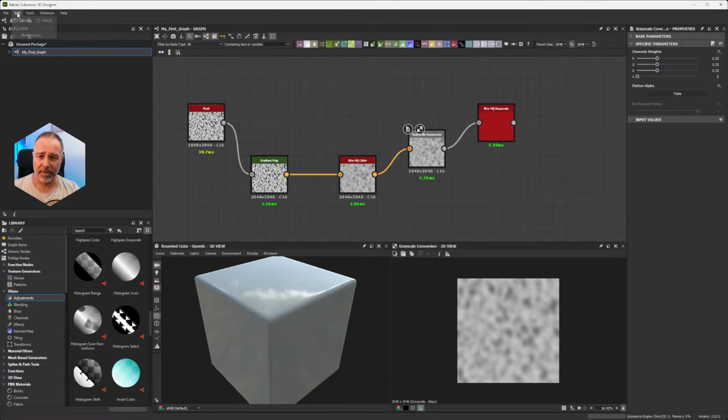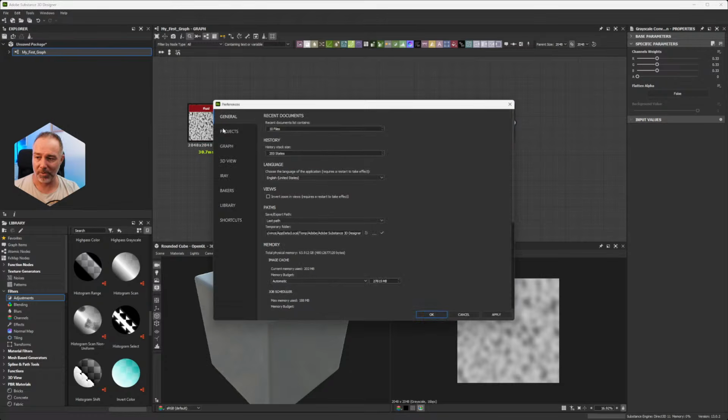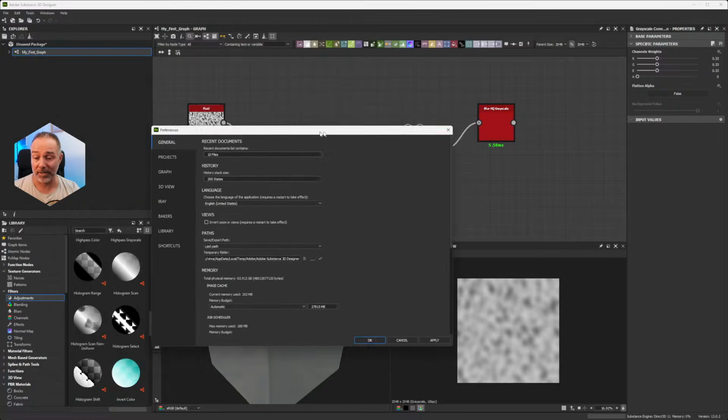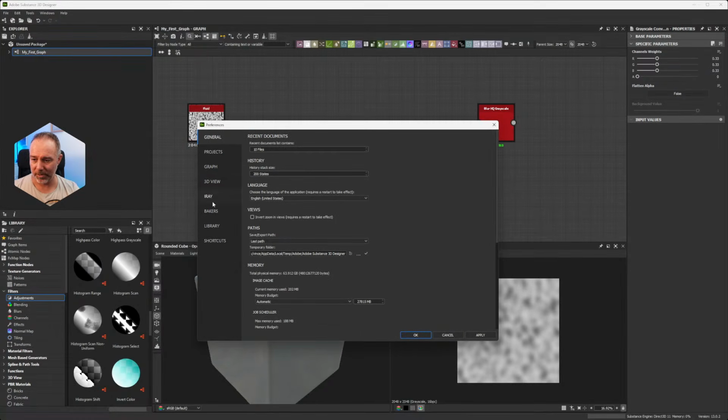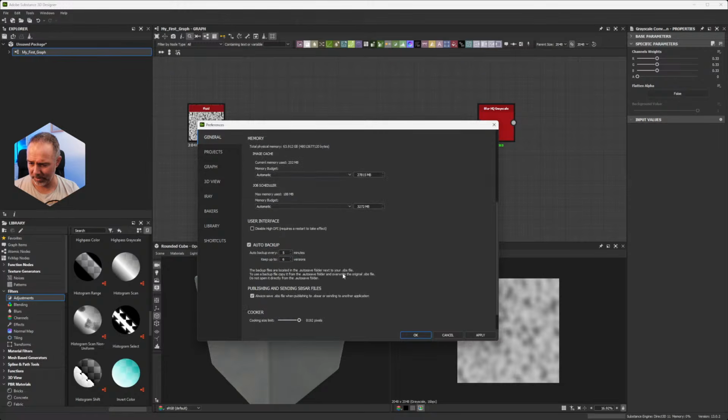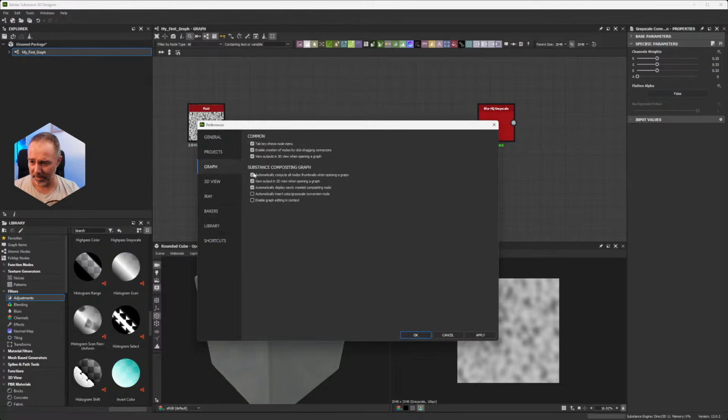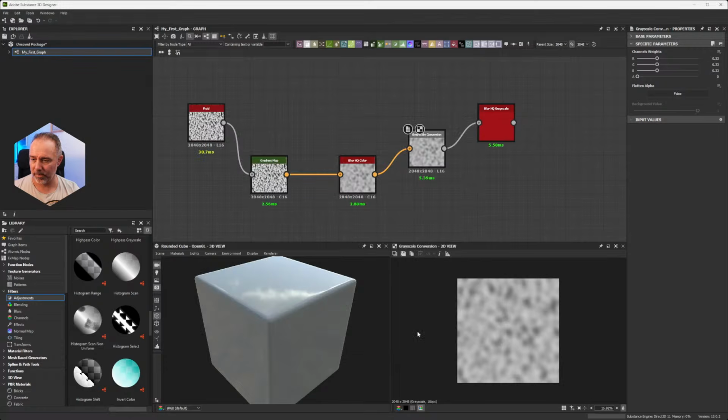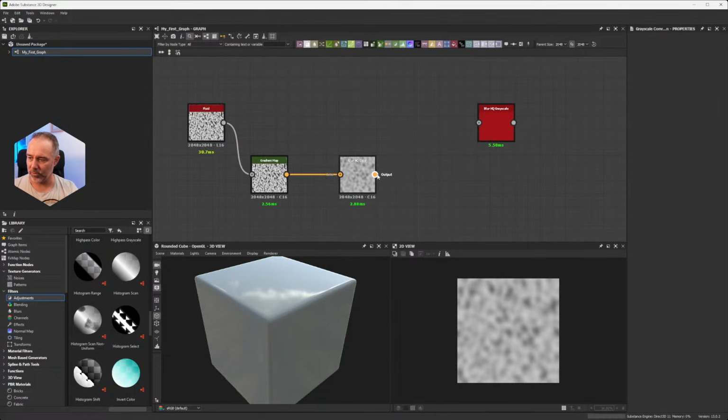And by the way, I think there is an auto conversion node that I like, but I think it's good when you begin, but sometimes you want to deactivate it. I don't know where it is, but I think in the graph here. Yeah, automatically insert color grayscale conversion node. So if I do it now, and if I try, for example, here, I'm going to do this, you see that it directly inserts a node. I think it's good, but there are big debates about this, so I'm going to leave it just because I like it.